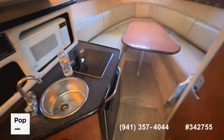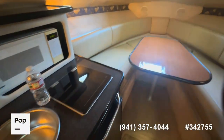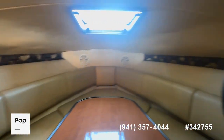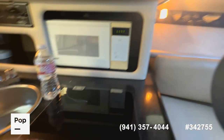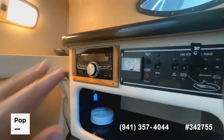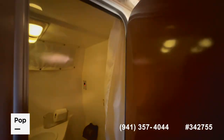We're heading downstairs now — it's a really great place to retreat from the sun, and again, it does have a new AC system. You've got a forward berth and dinette table setup. Everything inside seems to be original — I don't see any signs of water leaking around the porthole windows or around the hatch. The headliner still appears to be in really good condition. All the upholstery looks really good. You've got a single-burner cooktop, microwave oven, a nice small refrigerator/freezer, a sink in the galley kitchen, your master control panel, a Clarion stereo system, and then an aft berth in the back, plus a private head with shower.